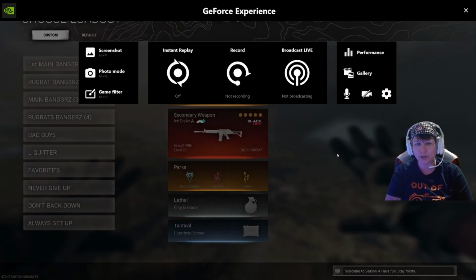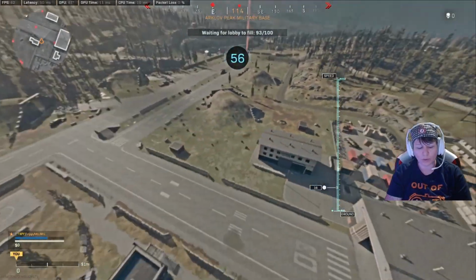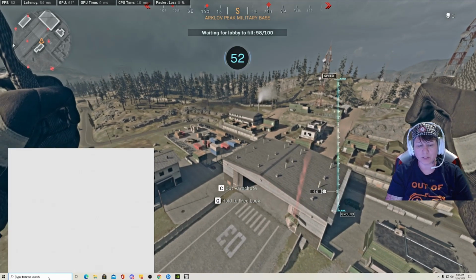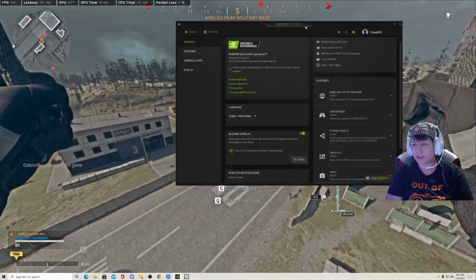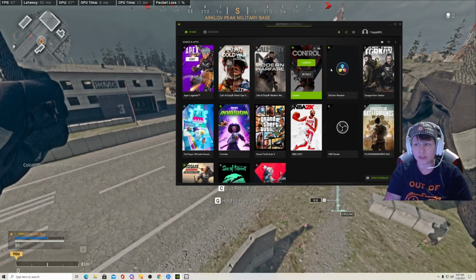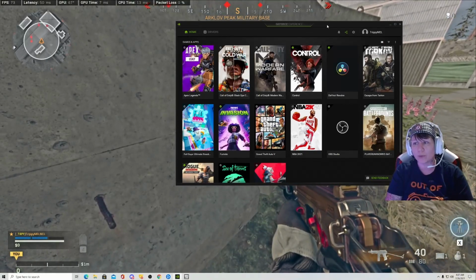So what I'm going to do is show you the one that I want to show you here. We'll probably get killed right here, it's okay. I want to take you to this here. Let me pull it over on this screen so you guys can see it. You're probably going to see it look like this. This is what NVIDIA GeForce is going to look like when it pops up.